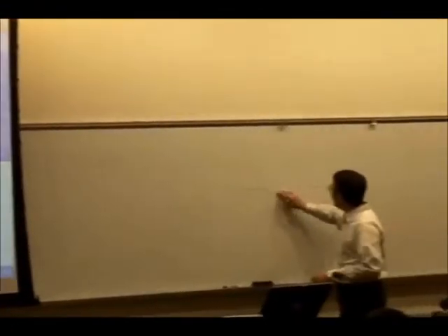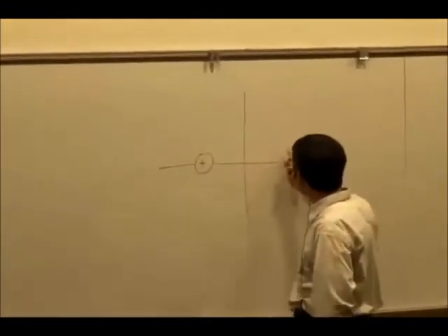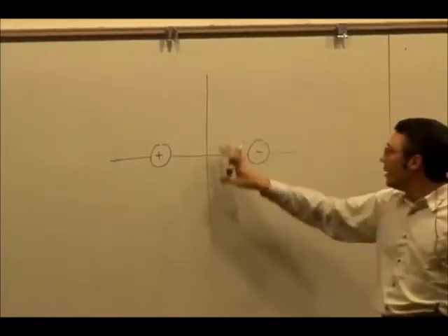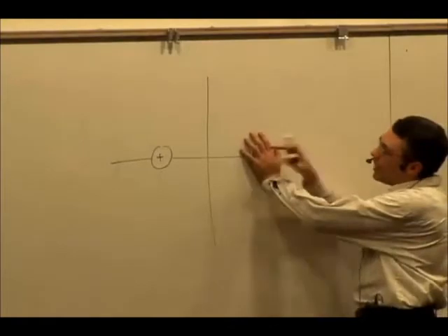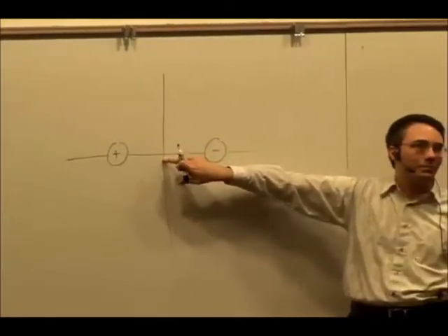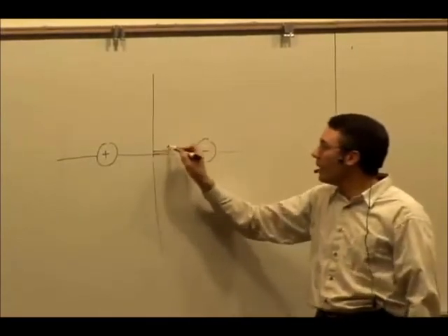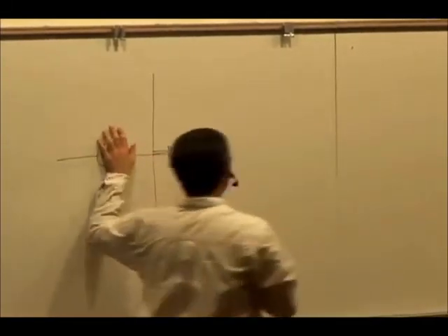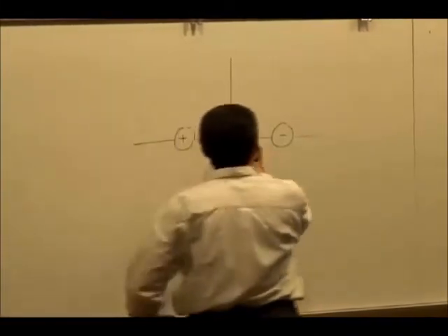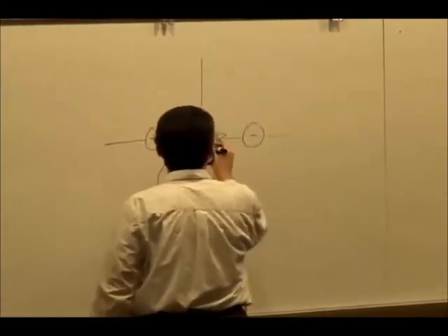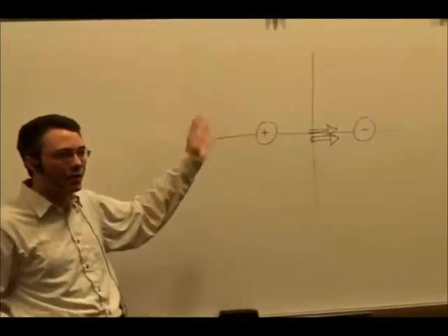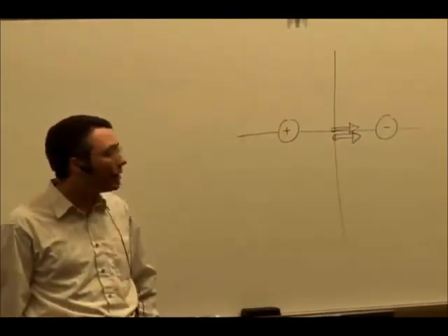You're going to find over and over again in this course that drawing a picture is always the first step you want to do, and it's always going to help. Superposition says the electric field of the positive charge should be pointing in what direction? That way. The electric field of the negative charge should be pointing in what direction? That way. They're not going to cancel out because they're oppositely signed charges, and so the fields due to those two charges point in the same direction at that location.